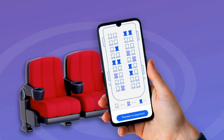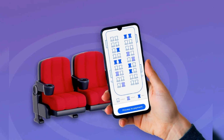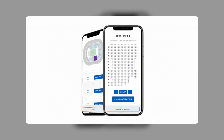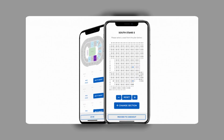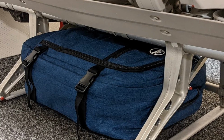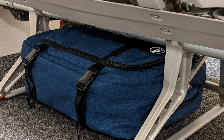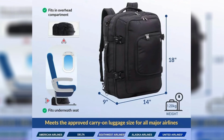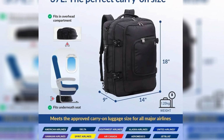Many airlines don't charge for voluntary gate checking, but if the agent decides to gate check your bag because the bin is full, you could face a fee on low-cost carriers. Cost ranges. Paid priority boarding runs roughly $5 to $40 on domestic routes, and $10 to $80 internationally, depending on carrier and route.